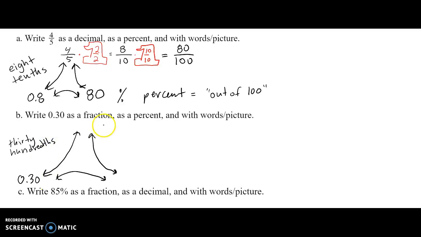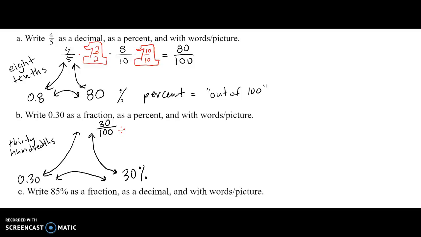And if I have 30 hundredths, well, what does that look like as a fraction? 30 over 100. Before I simplify this, because I do want to do that, I do want to look for a greatest common factor and simplify this fraction. But first, since it's already in hundredths, oh man, that is so nice. Percent is out of 100, so this is 30 out of 100. That must mean 30%. Now let's use the giant 1. Let's see if we can divide out a common factor. And if I look here, I could say that, you know what?